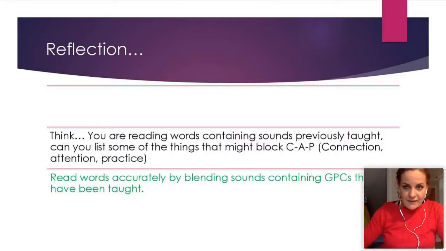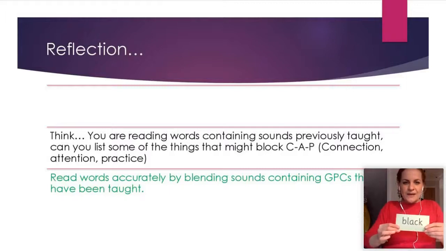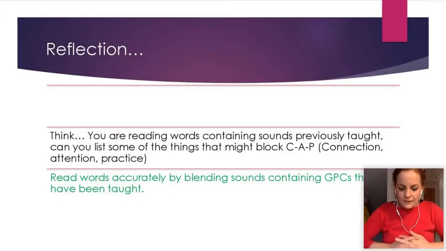Another potential barrier to consider for attention is allowing them to sit where they can't really see that word. So if they're here, they're not going to see it. It's got to be directly in their eye line. Check their eyesight. Are they close enough to you? Are they too far away? If they're further away, is the font size big enough?